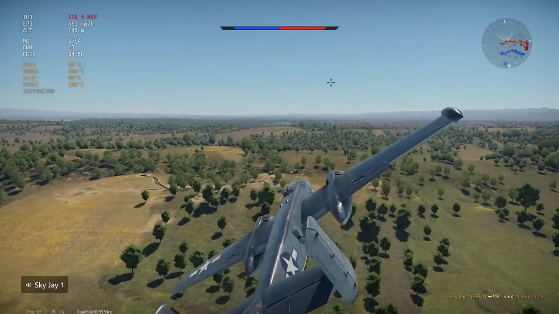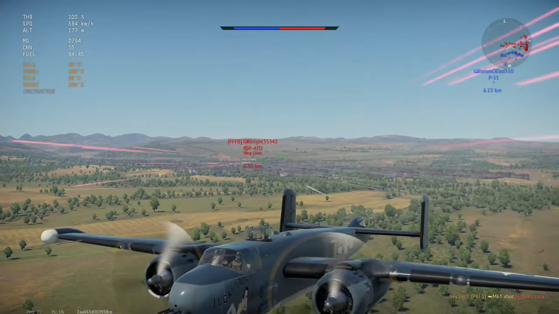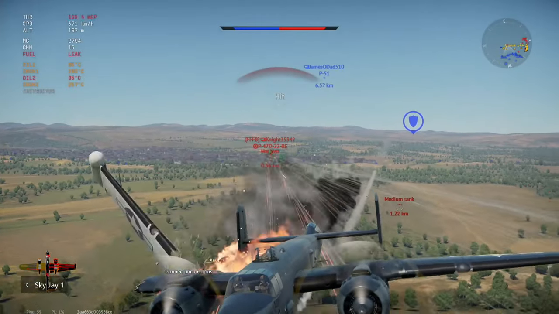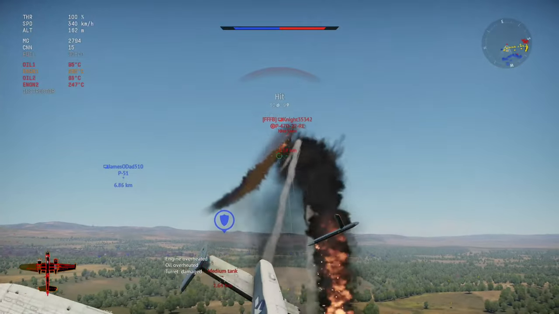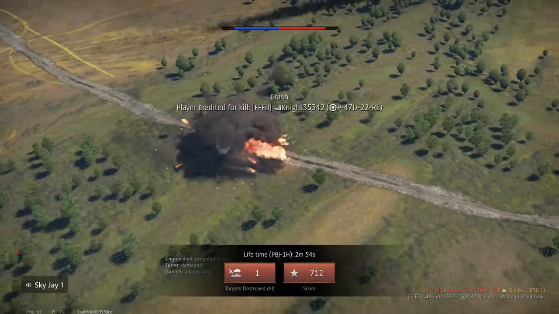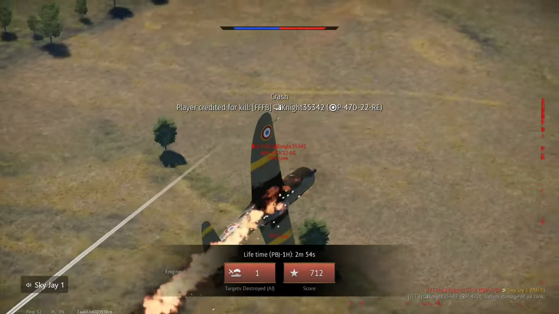Okay, there's something on me. When they approach, we run away. Hi, buddy! Ow. Okay. Ow. Ow. Ow. Oh, I got him on fire, too. Well, we both got each other. So, I got an air target and a ground target.